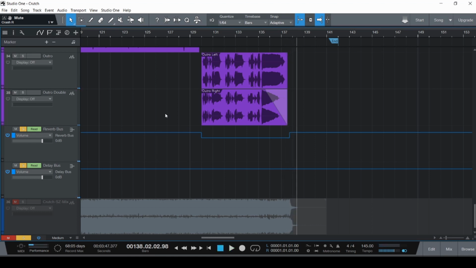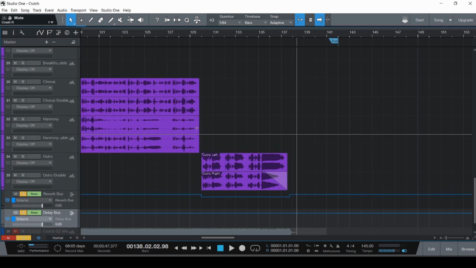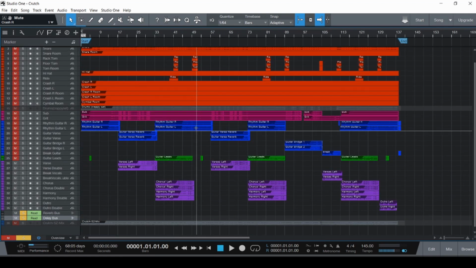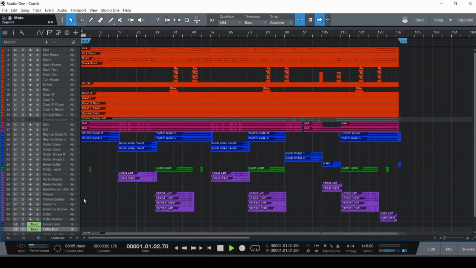Now, the reason I only did it with the reverb and not the delay was because I still wanted the texture of his voice to be there. I did a lot of smoothing with the multiband, which is why I brought the reverb down, but I still wanted the texture of the delay to be there, so it wasn't too soft. And all in all, that is what I did for the mix. So let's listen to what it is.